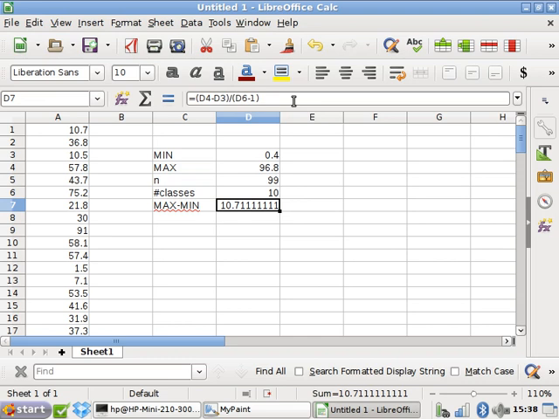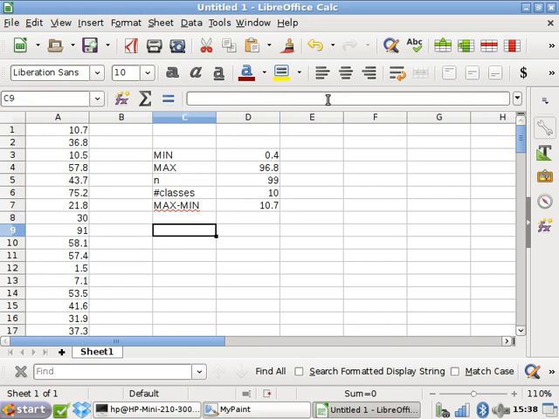Okay? Now, 10.7111 is stupid. All my data has only one decimal place. So it will be more appropriate to round this to one decimal place to keep it the same as the data. You understand what I'm saying? So, okay, so now we have 10.7. Great. Now, where do we start? So let's make our table. So the first one here, I'll put it here. We start at 0.4? No, we can actually start a little bit to the left of 0.4.